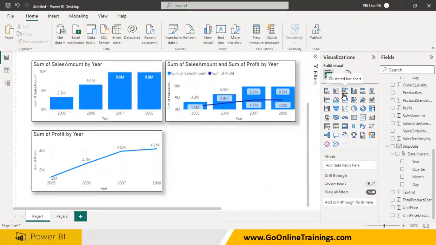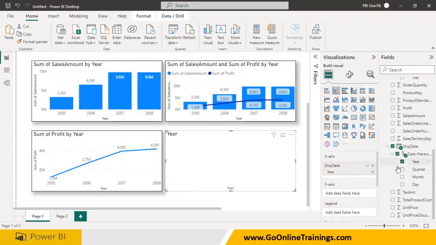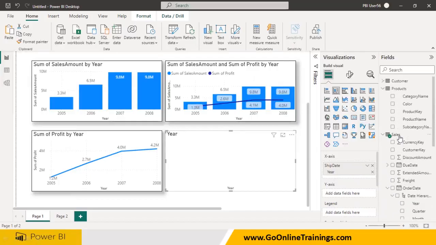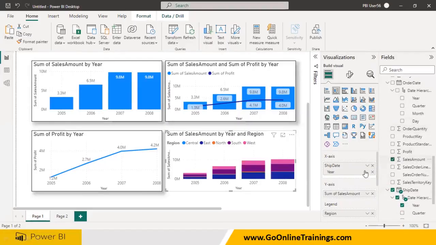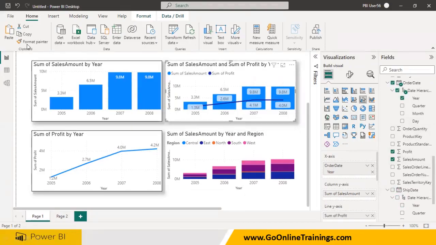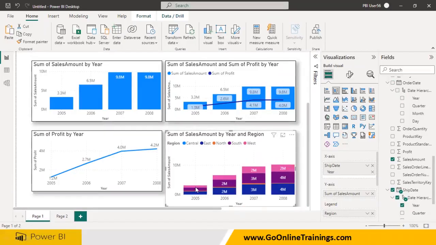So when you take a bar chart, I'm talking about a column chart, right? This is a normal chart. When you take year-wise, now on top of the year, you wanted to have region-wise data. So when you take the region-wise, now let me drag and drop a sales amount there. So what is going to be happening? Now you simply go and put the format painter. You will be able to get all the data and values also. When you increase, you will be able to get these values.